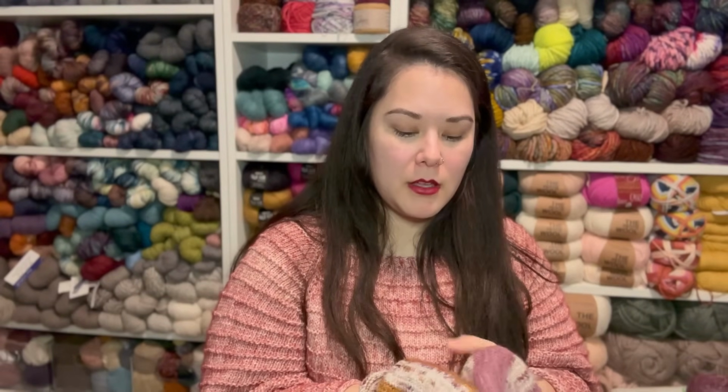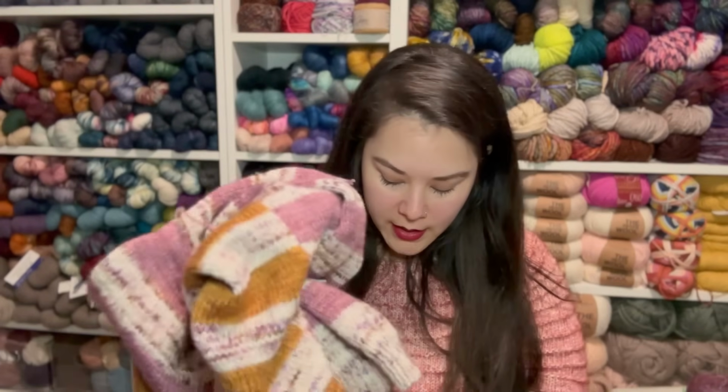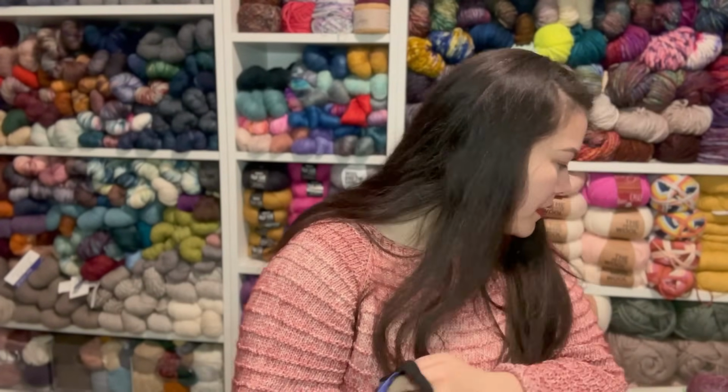So we have a sweater. It's really cute, actually, and I really enjoy the colors. Not something I would necessarily pick, but I just got super drawn to it. These are maybe my colors of winter, because my Doppio, I feel like, is mimicking this, and I'm enjoying that as well.